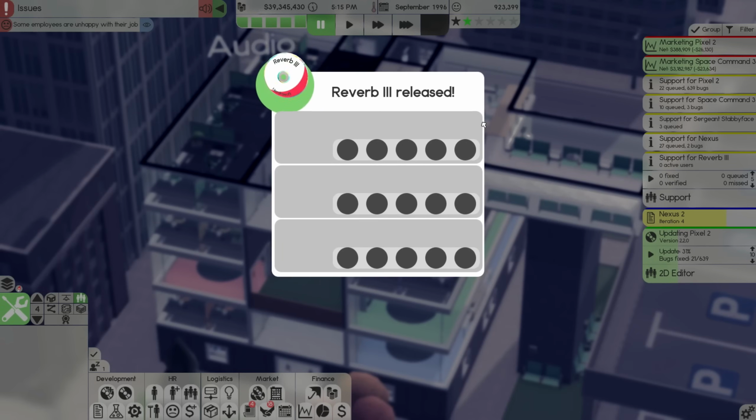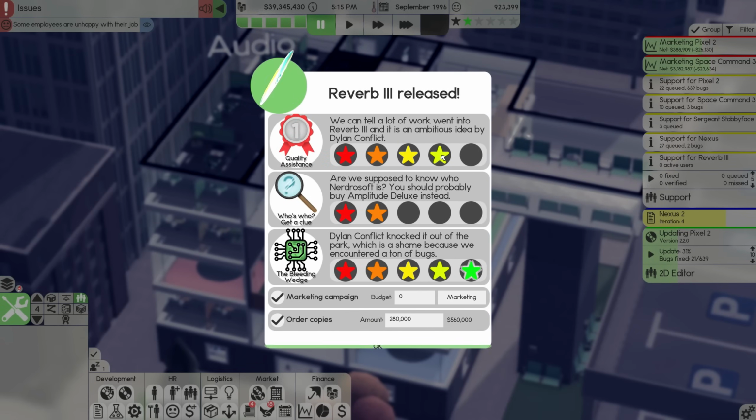And we have to release Reverb 3, which is, ooh. Okay. A lot of work went into it. It's an ambitious idea by me. Are we supposed to know who Nerdrosoft is by Amplitude Deluxe instead? That feels like a paid thing. I don't know. I knocked it out of the park, which is a shame because we encountered a ton of bugs. Oh boy. All right, $50,000 for marketing on this one.